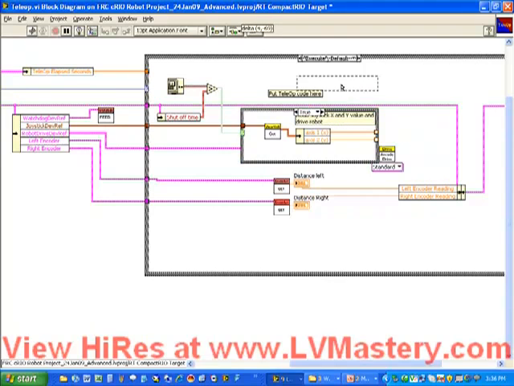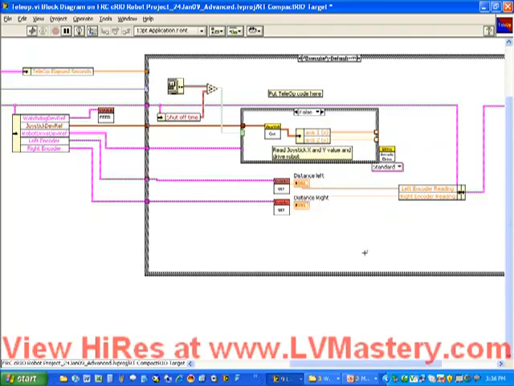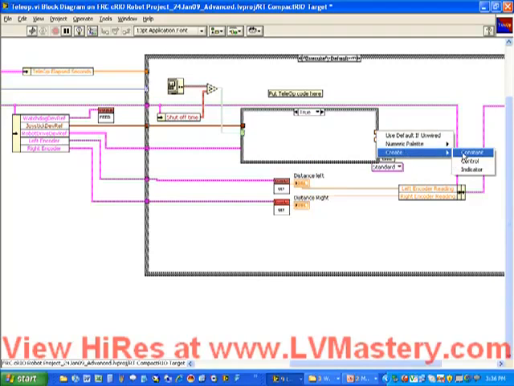So actually we don't want this in the true case. If the current time is greater than my shutoff time, this should be in the false case. So I right-click, make this case false. And again, if we're in the shutoff case, if the current time is greater than the shutoff time, that should be a 0, and that should be a 0.